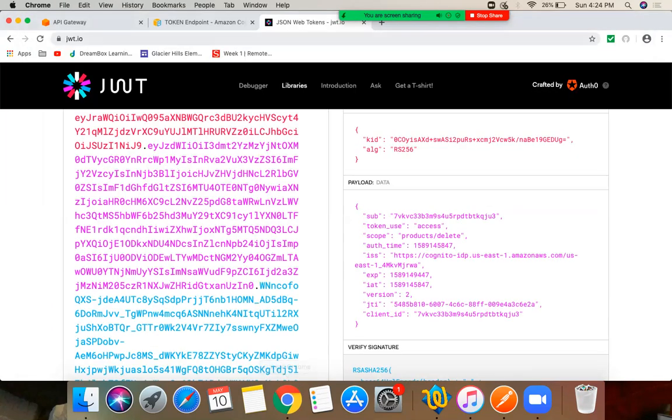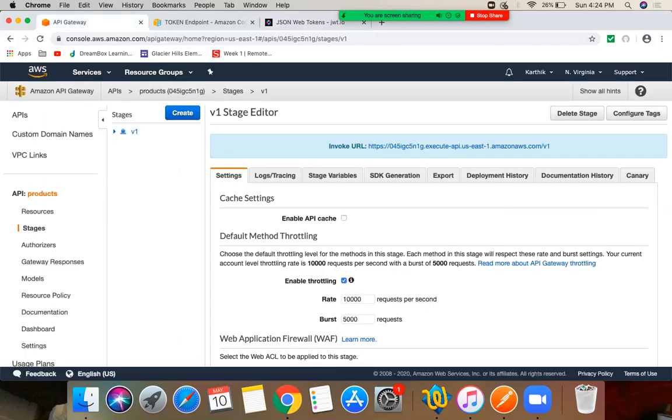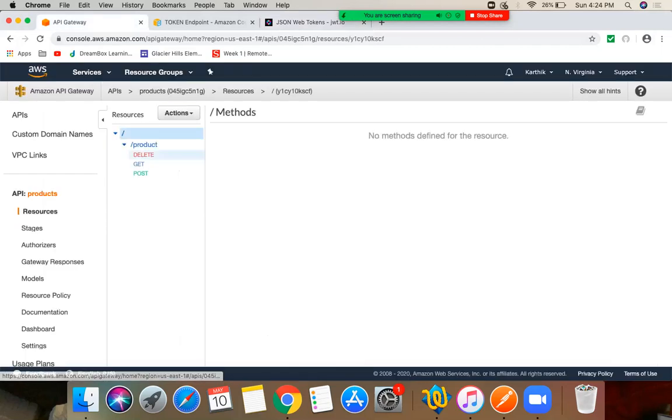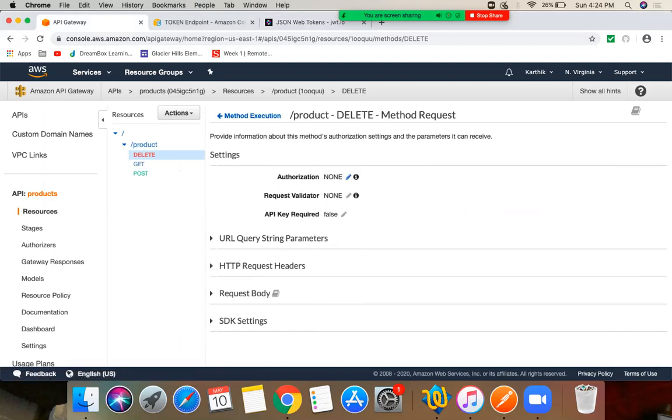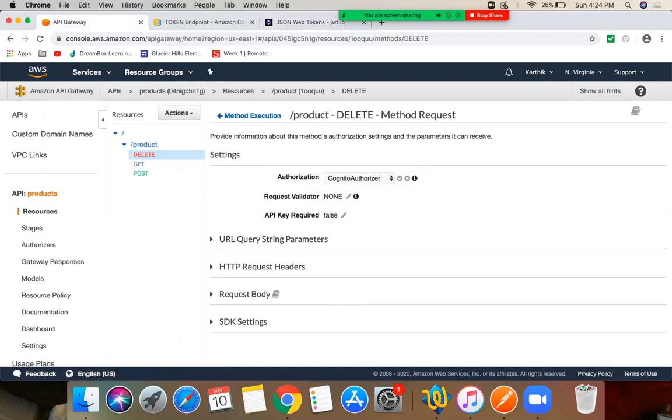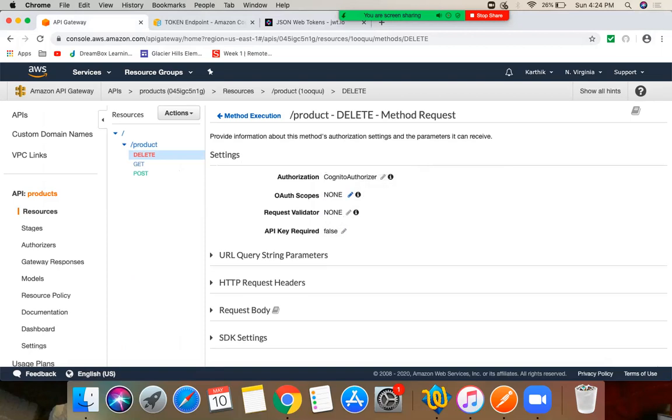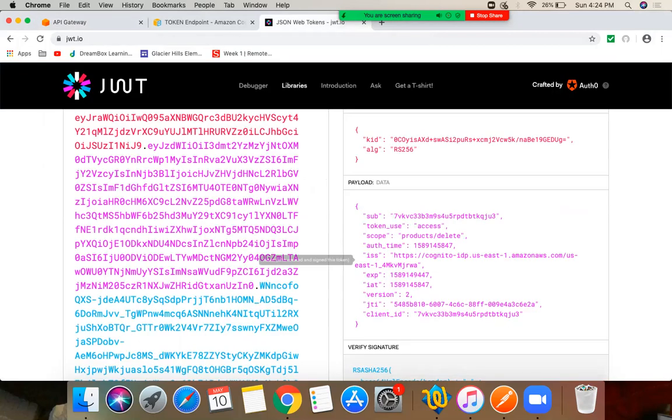Let's do that. So again, go to resources, select the delete, go to method request, go to authorization, Cognito authorizer, go to auth scopes and add products/delete.